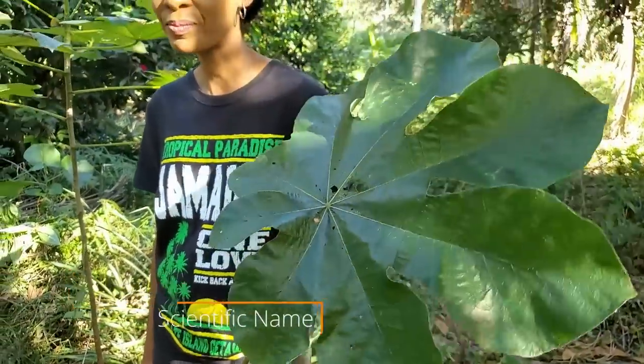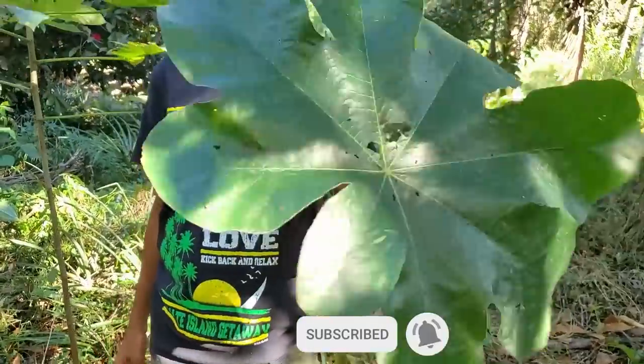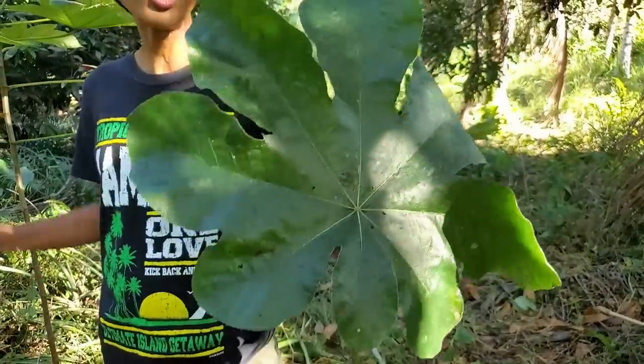All right. What can you tell us about this particular tree first? All right, so the trumpet leaf tree is another one of our medicinal plants here in Jamaica. And the trumpet leaf is one of the common names that it has. But it has many common names. It depends on which region it is found. And pretty much it's used in traditional medicine to treat a lot of different health issues. Yeah. This is what it looks like. Yes, so the leaf of the plant is used, but there are other parts of the tree that are used in traditional medicine. But, you know, we can talk about some of the main uses because we won't be able to talk about everything because the list is so long.